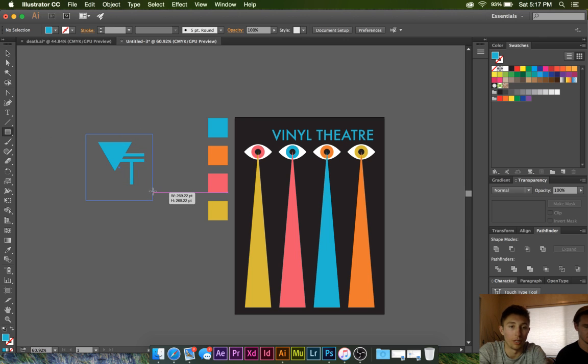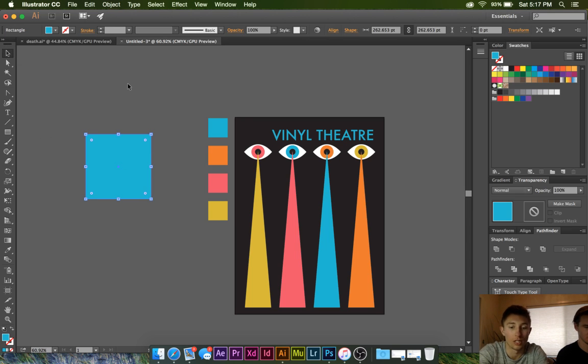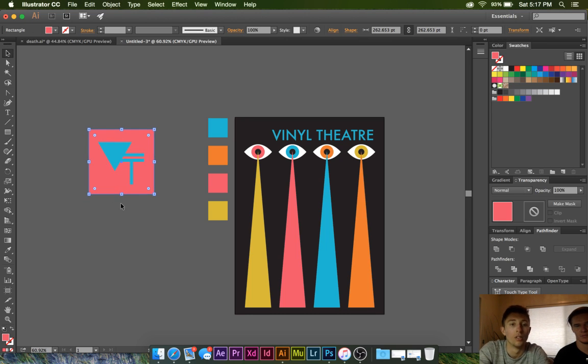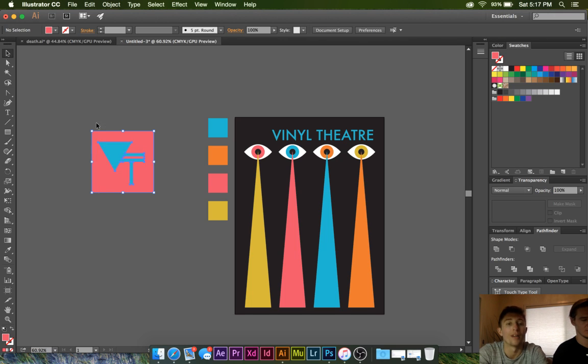So that way we can put it in a box like this and we can actually separate it. We can kind of knock it out of the box. I made the box a different color just so I can distinguish between the two. But now we can distinguish between the box and what's going to get knocked out of the box. So if we highlight the whole thing and we use the Pathfinder over here and punch it out, boom, there's our logo.